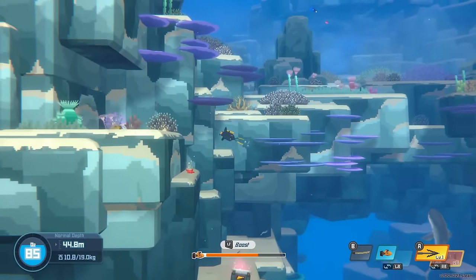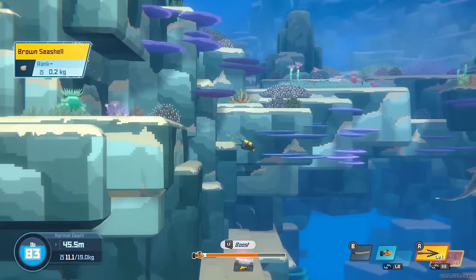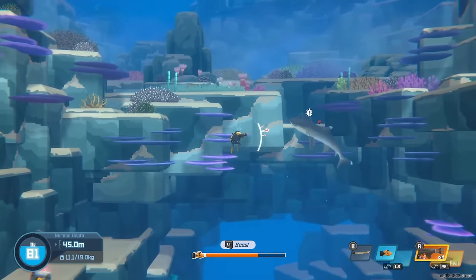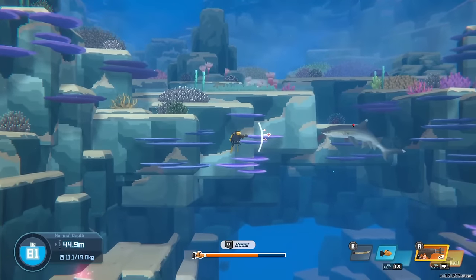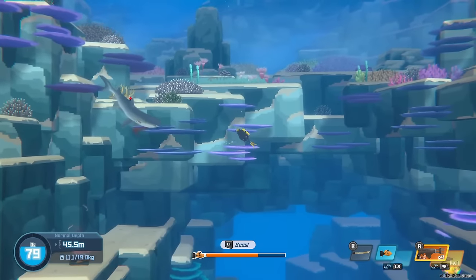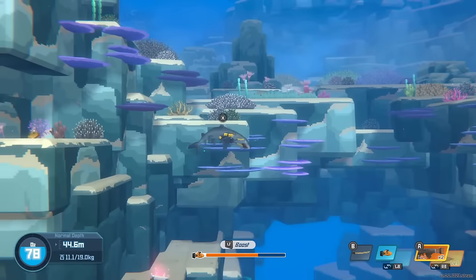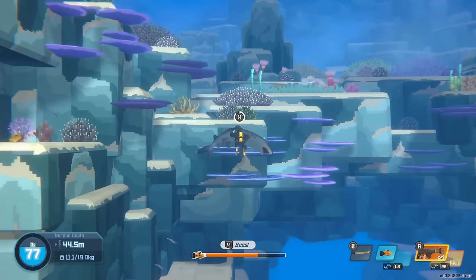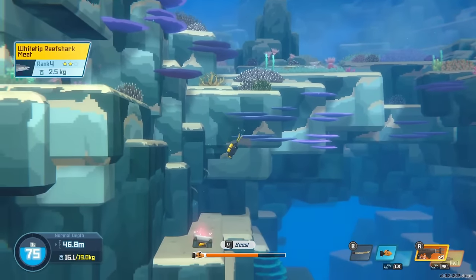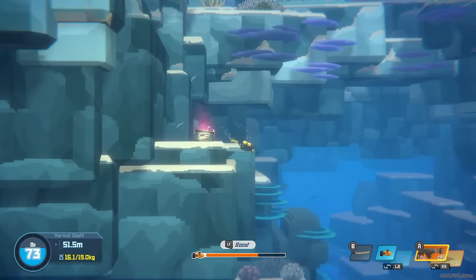Is Dave the Diver a roguelike? I think so, technically, yeah. Oh, baby. Okay. Fuck. Oh, showing tum tum? You fool. You idiot. The first rule of being an animal, never show tum tum. Never show tum tum. Thank God. Yo ho ho, took a shot at tum tum. Oh, my tummy.